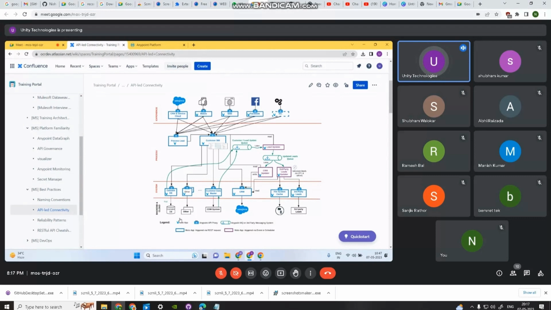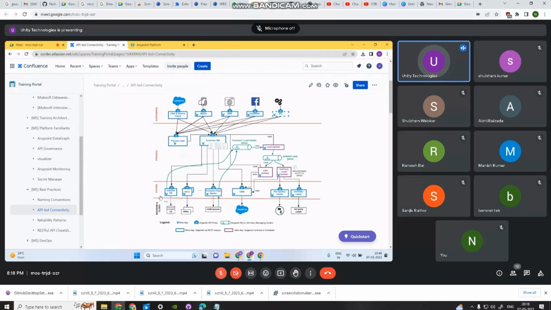We can use databases like phpMyAdmin, either an RDBMS or a non-relational database; all can be treated as a system layer. So all of these can be treated as backend systems, and these backend systems connect to the system APIs.